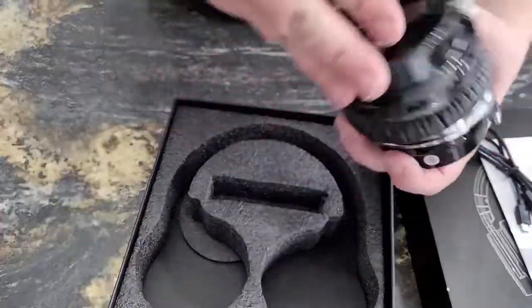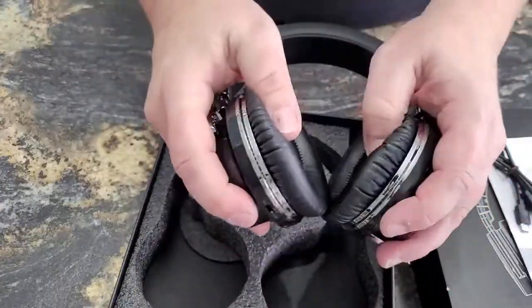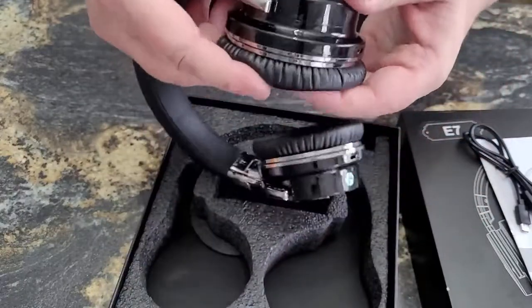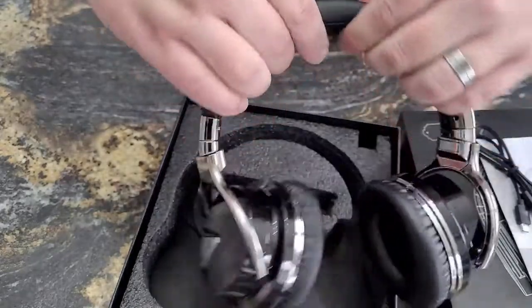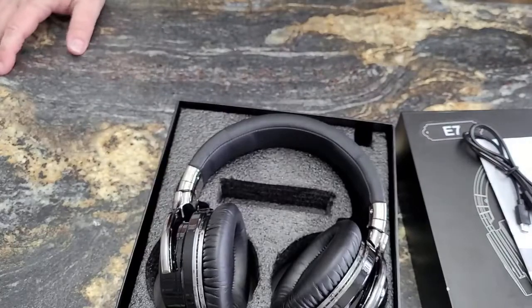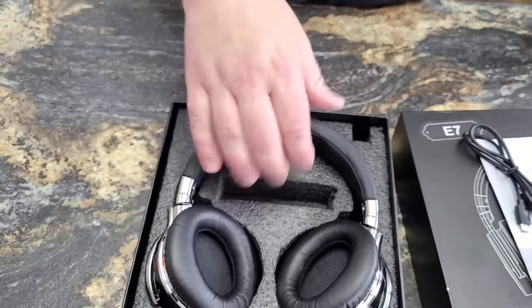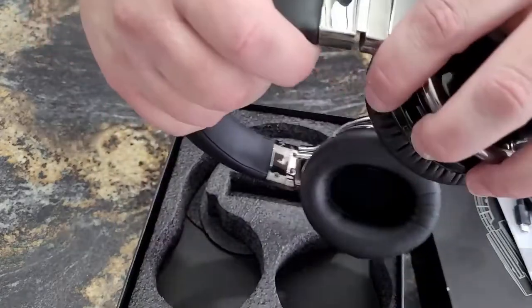I love the chrome, it's so cool looking. These are super soft, incredibly soft. The padding up here is very soft. I have a set of these in red as well. I've gotten these as a gift for someone, and so I like the black look of them. These are very comfortable.